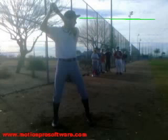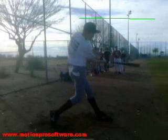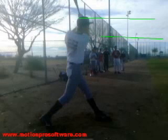Your eyes should start and finish at the same area. Right now your eyes start here and at the end of the swing your head finishes down here, then you kind of come back up a little bit. That's going to make a big difference as you get older, especially facing guys throwing close to 90 miles an hour with breaking balls — if your head is moving, it's going to be really hard to hit a ball that's already moving.